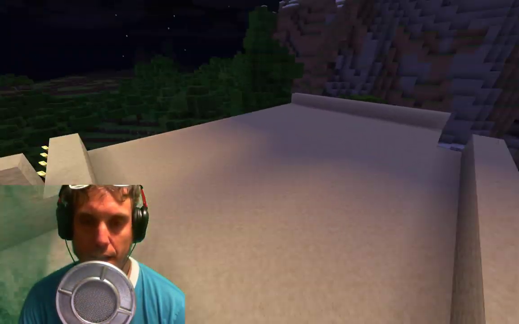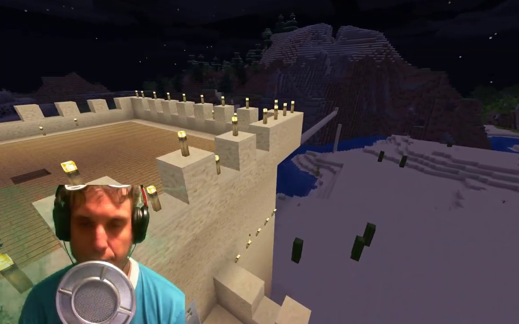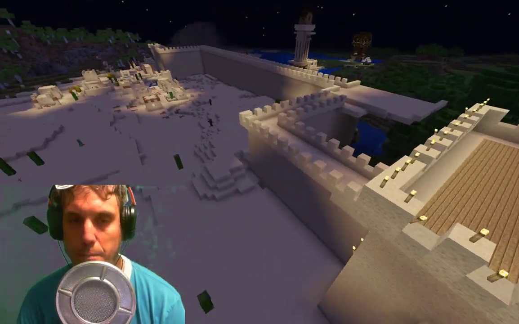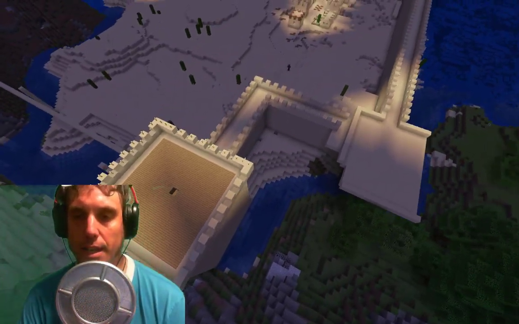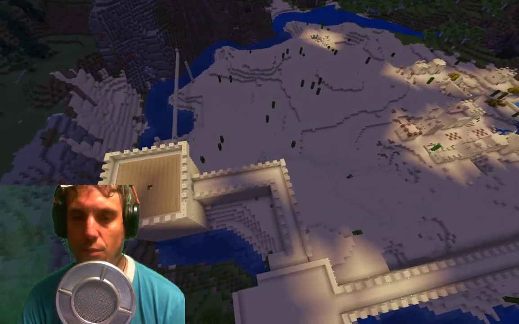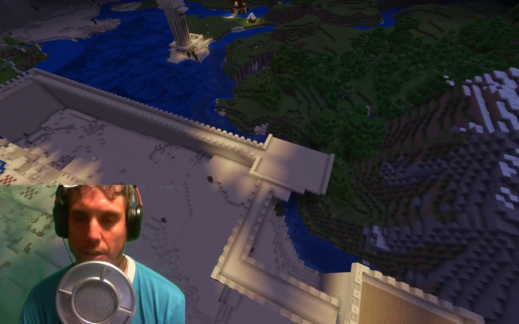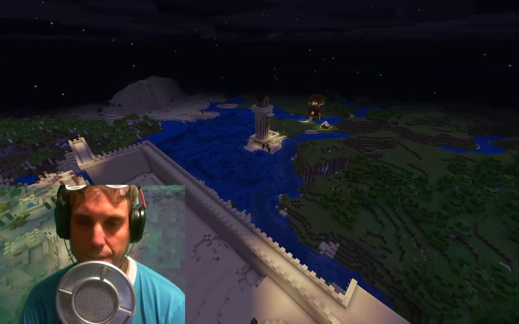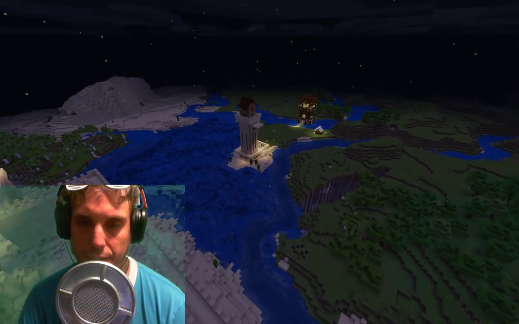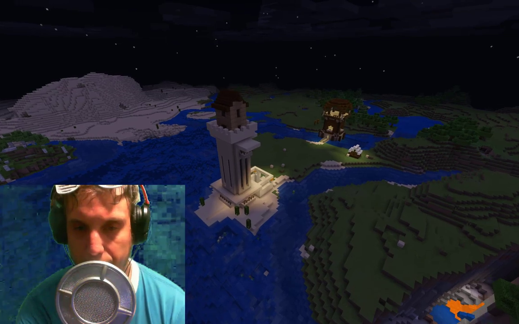And so now, as you can see here, I have started to build some towers around my village, creating kind of like a castle, sort of like a castle wall, around like a fort. And as you can see, there's a temple, there's a tower there, and there's like a raider's base over there.